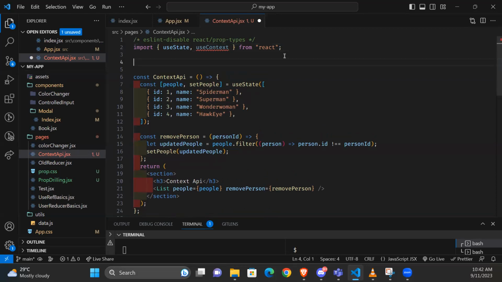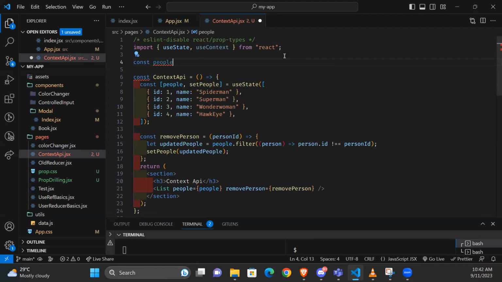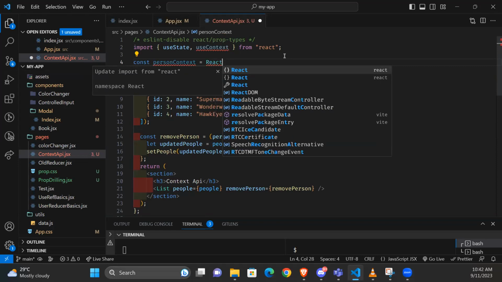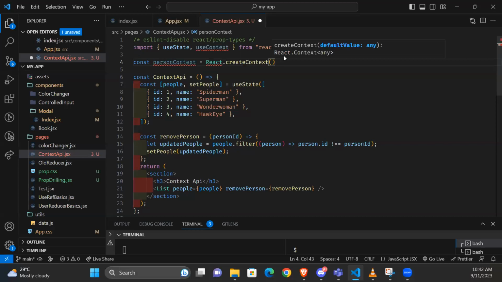You create a constant, person context. Let's keep it singular, person context. So this person context is just going to get React dot create context.